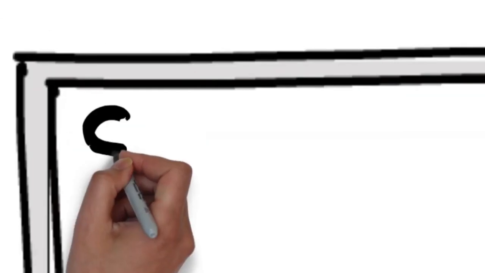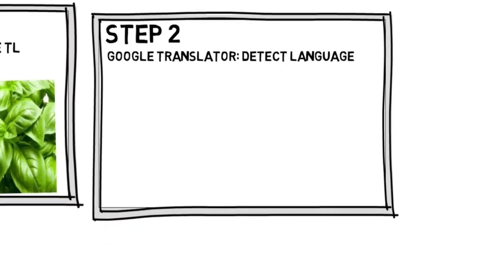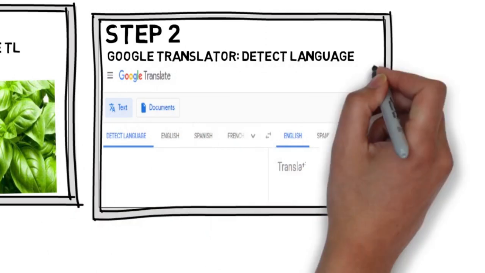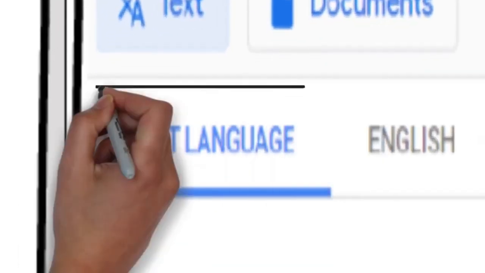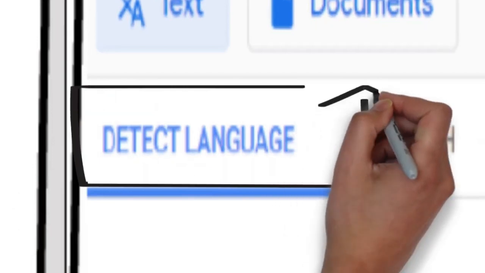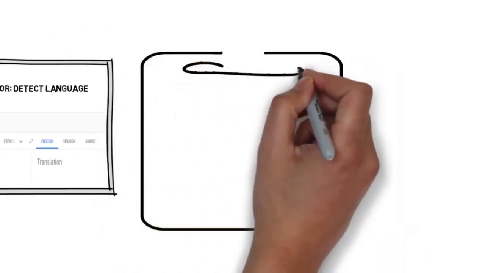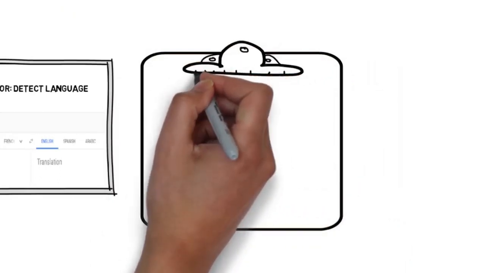Step 2. We can check whether the transliterated name has a negative meaning in the target language or not. You can simply use Google Translator and let the program detect to what language your transliterated name belongs. This is really helpful. Now we can move to another strategy for translating proper nouns.